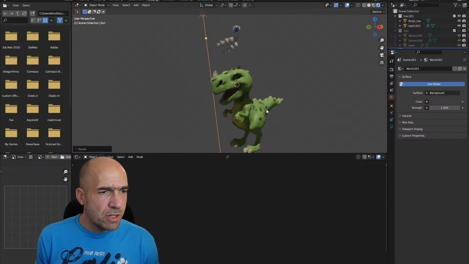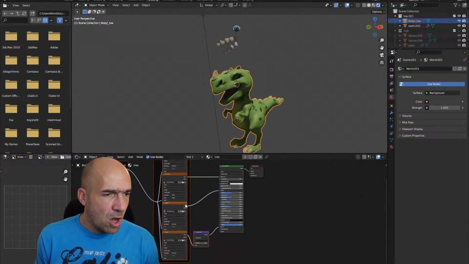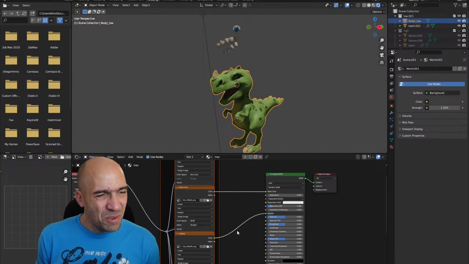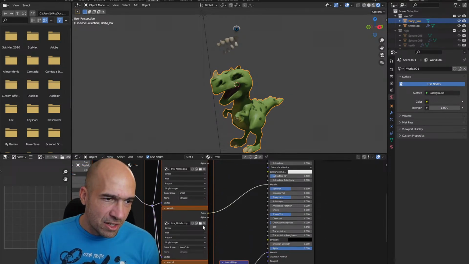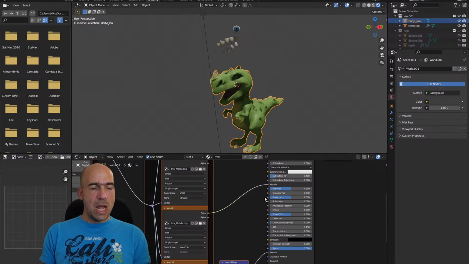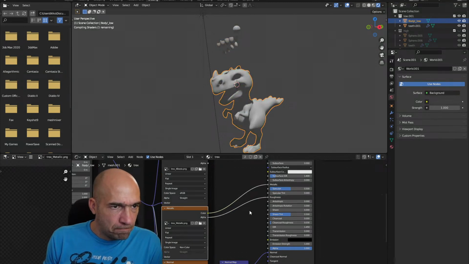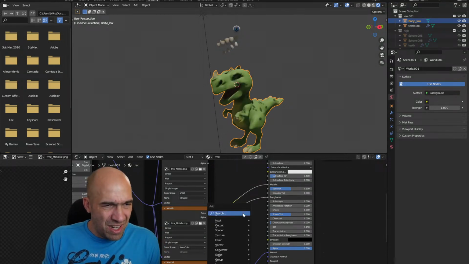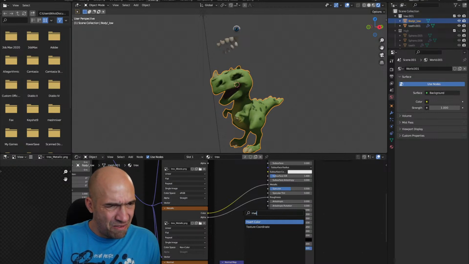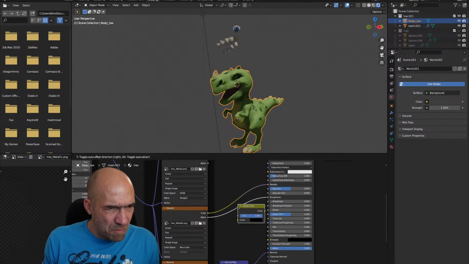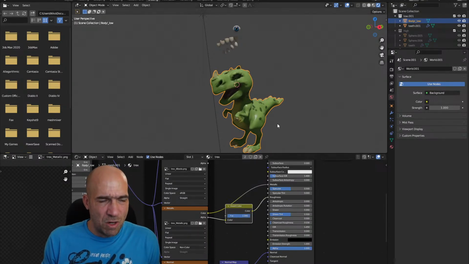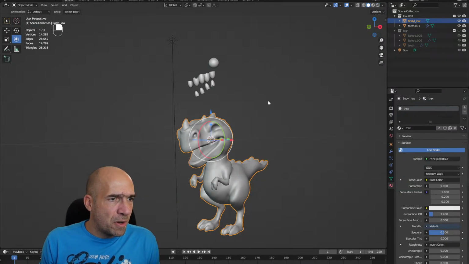Now we have all the textures and everything inside. As you can see, all is connected. We need to do a little bit more connection. This alpha has to be connected to the roughness, and we have to invert it usually. So let's try it. Alpha, connect to roughness. And then we need to select invert color and put it here. And this should work. This now should be okay.